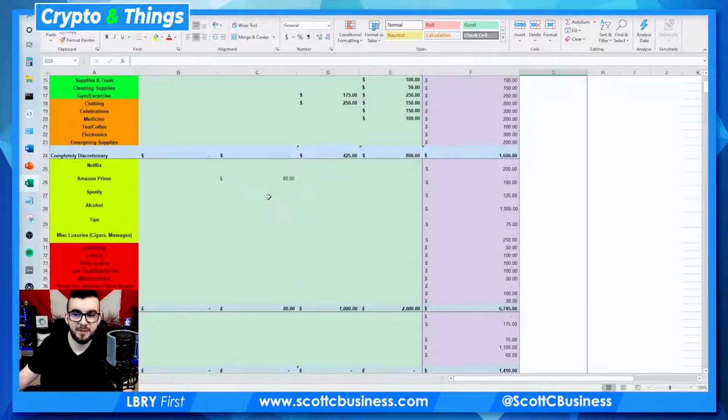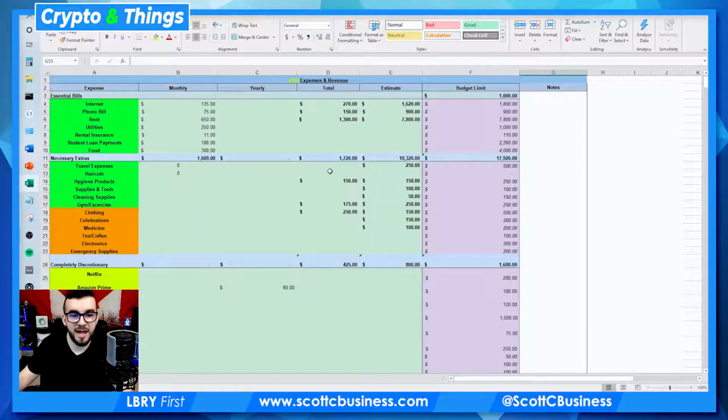So that kind of sums this up. This is just what I've been doing and how I've used this template. You can do obviously whatever you want to do, but I think this is an extremely effective way to track your expenses. I'm sure there's apps for this. I'm sure there's many different things that do the same stuff, but this is the easiest, simplest way to do this on a spreadsheet. I have this on my computer and I have one on Google Drive so I can edit it on my phone as I need to.